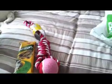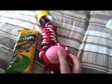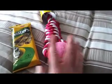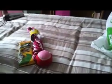So anyway, those are the 2 things that I bought Maisie for her birthday. I know it doesn't look like much, but Maisie gets lots and lots of things. All the dogs are really spoilt. Their toy box is overflowing with toys, and they've got loads of treats in the cupboard as well. So I thought I'd get 2 new things that they've never had before. Yeah, so those were the things for Maisie.